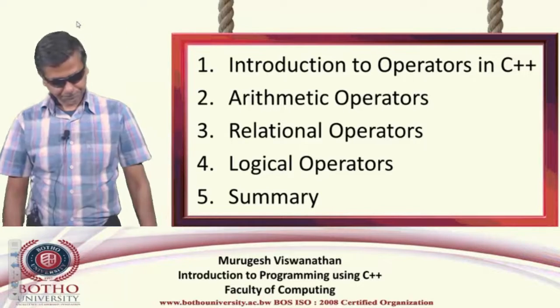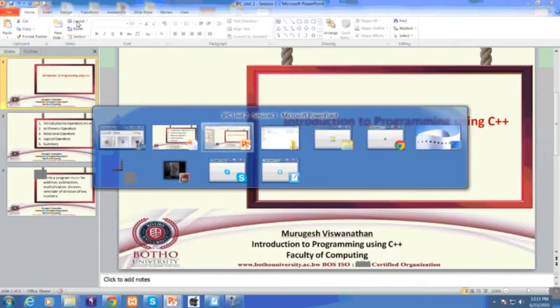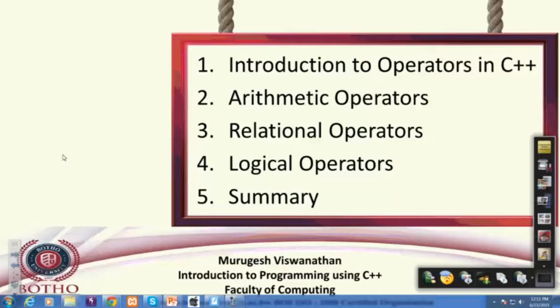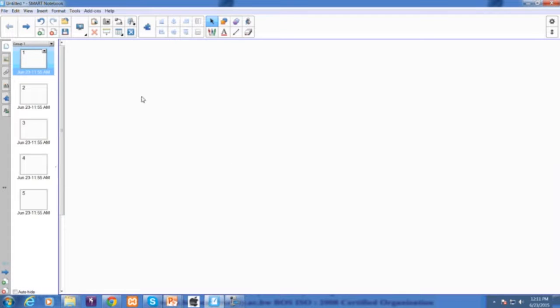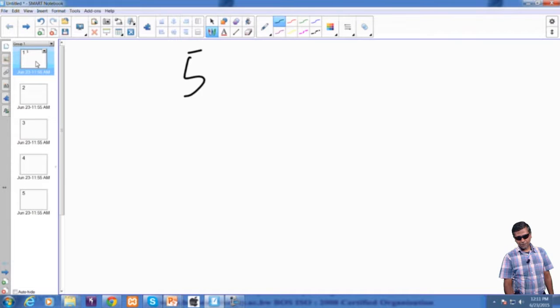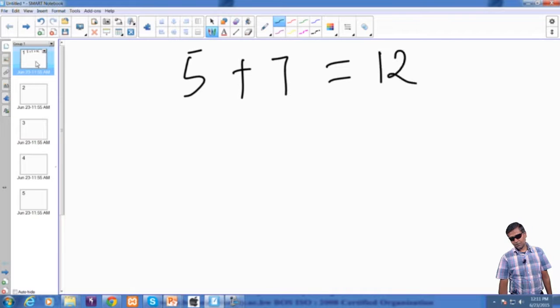Arithmetic operators. Basically, what is the need of the operators? Sometimes you might need to perform addition of two numbers, like 5 plus 7 equals 12.